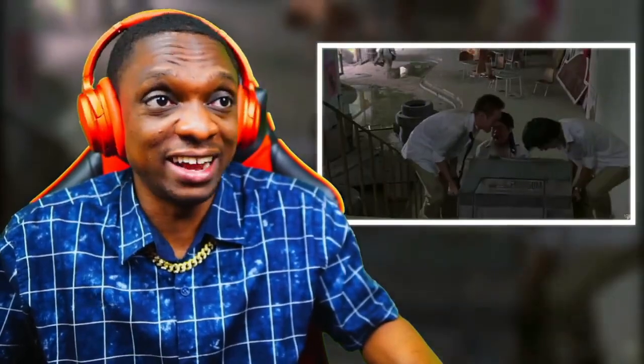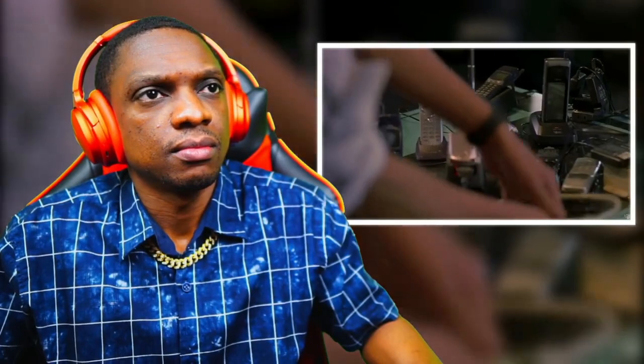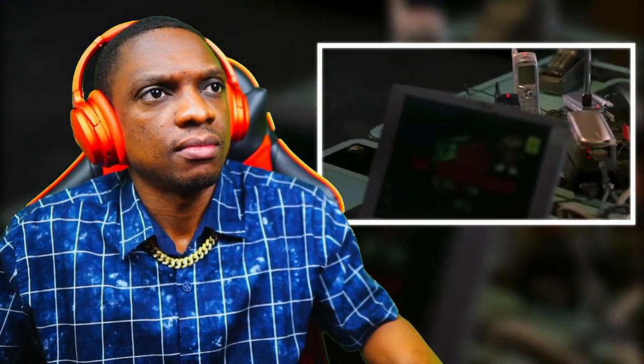Meanwhile, this dude finds three others trying to carry this generator up the stairs, and these guys have a pretty high-tech setup, linking cell phones to this laptop.